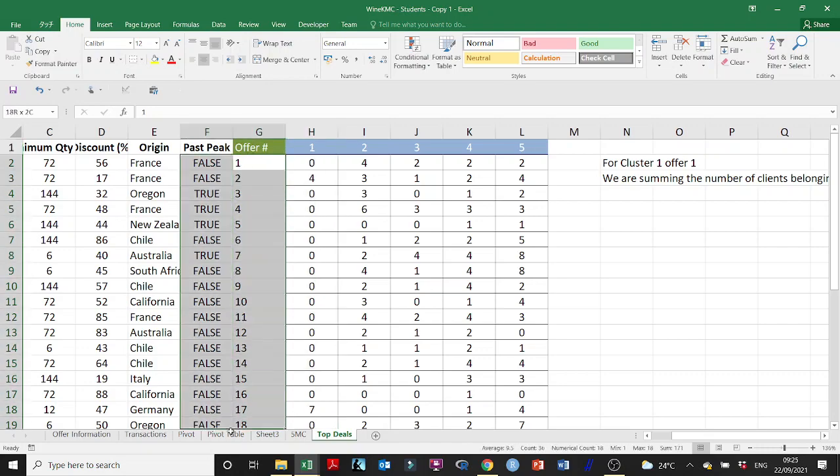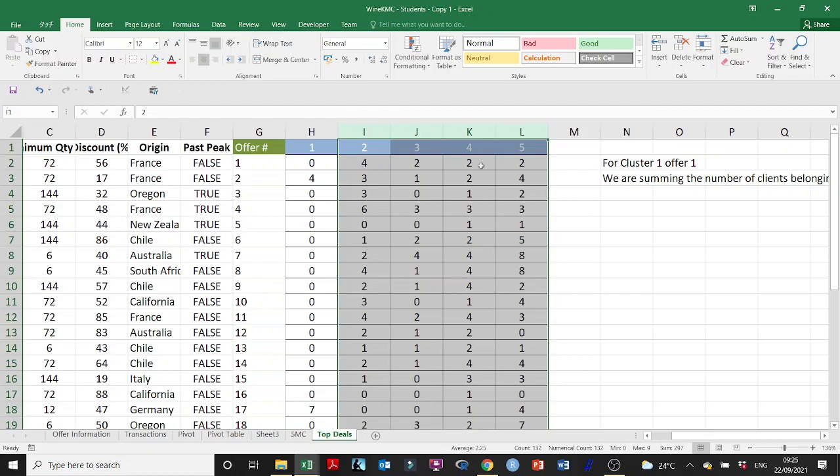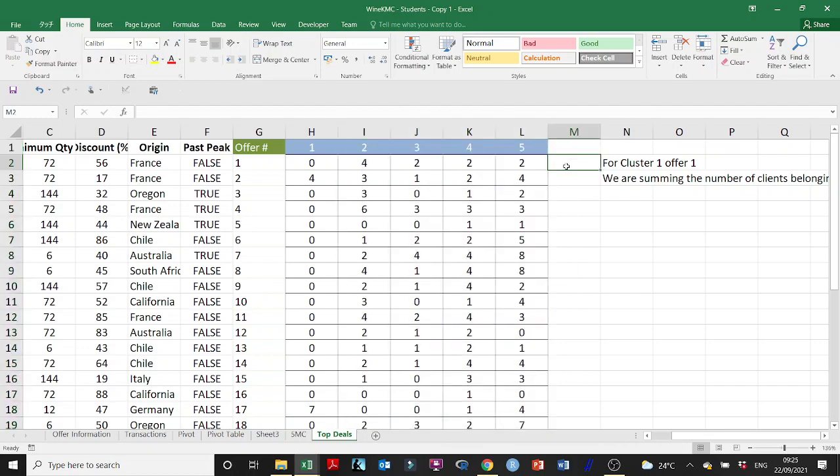So now we have the number of clients who belong to cluster 1 and are interested in these corresponding offers, and similarly to other clusters. If you want, you can find out how many clients are interested in offer 1, but this is easy, you already got it from the pivot table.